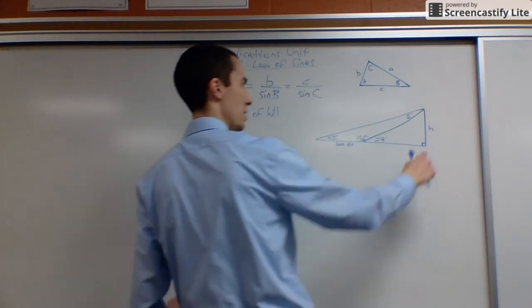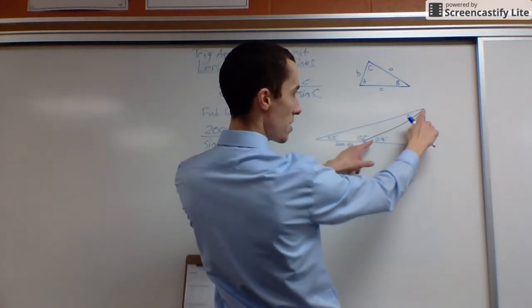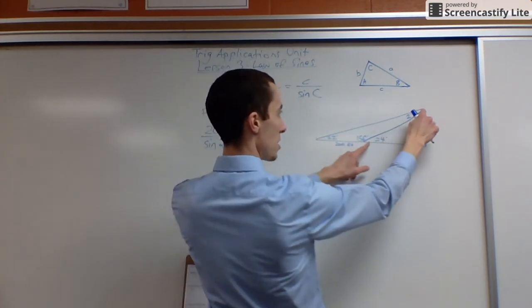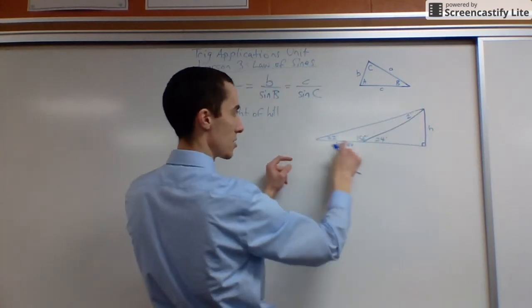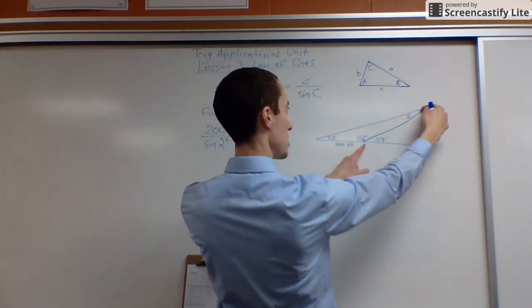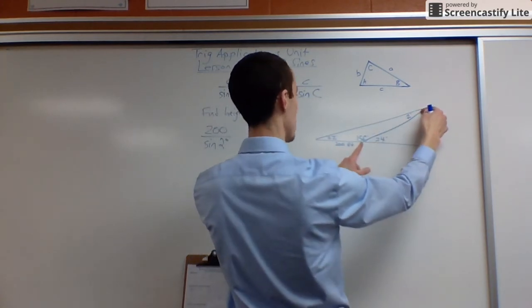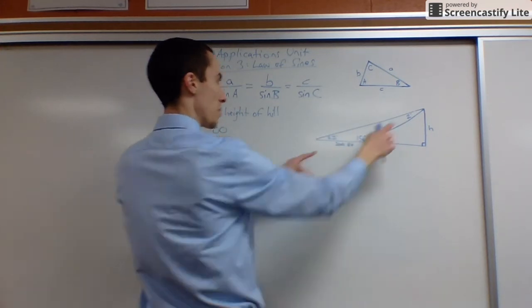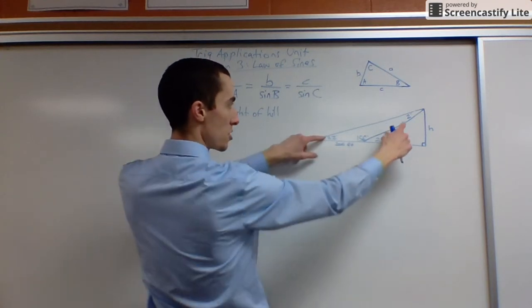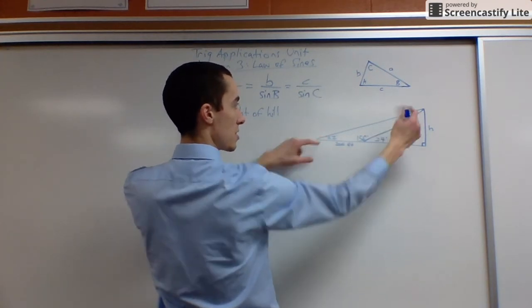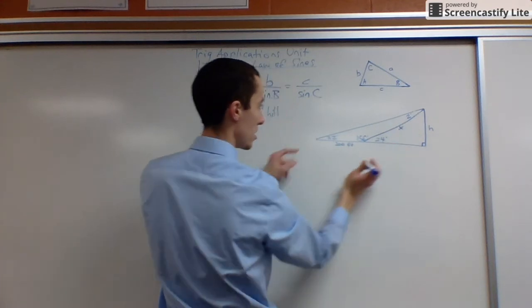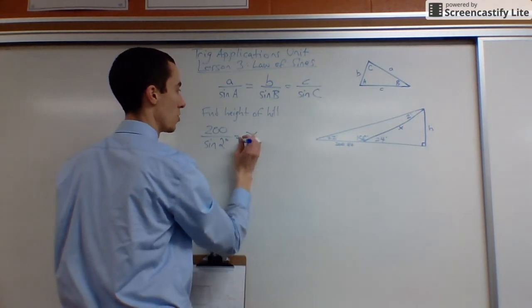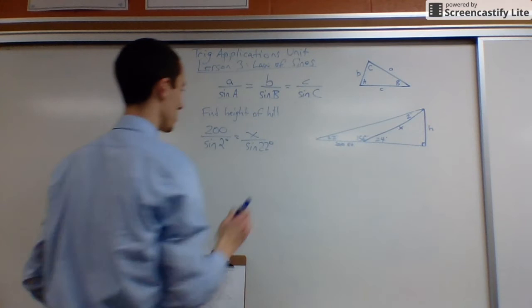Now ultimately I need to find the height of this hill. So I'd like to find a piece of this triangle right here. Now the piece that this triangle and this triangle share in common is this side right here. So I'd like to find what this side is using information in our little wedge triangle. So I'm going to use 200 and sine of 2. I'm also going to use this, just call that x, over the sine of the opposite, which is 22. So x over sine of 22.